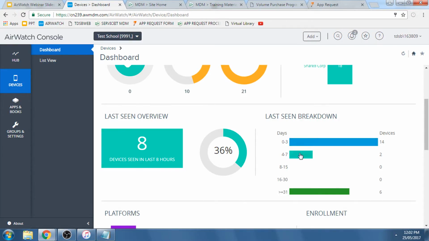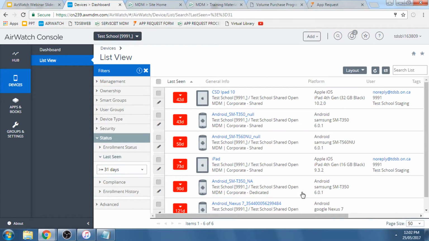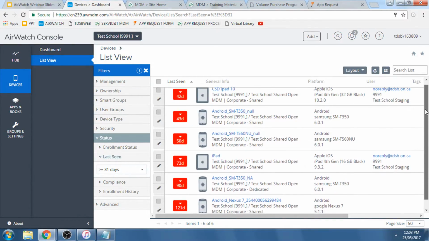And any of these graphics actually are interactive. I can hover my mouse over it and basically click on it, and it will then take me to the iPads that it's referencing. So for example, I'm just going to click these greater than 31 days iPads here. If I click this little green bar, it's going to take me over to a list view of my devices, and then it's going to show me what devices it's referring to. How it does that is it basically just applied a filter for me on the left-hand side. It says, show me all the devices that have last been seen in 31 days. So now I can look at all these iPads and go, oh, these are the ones that it's referring to.